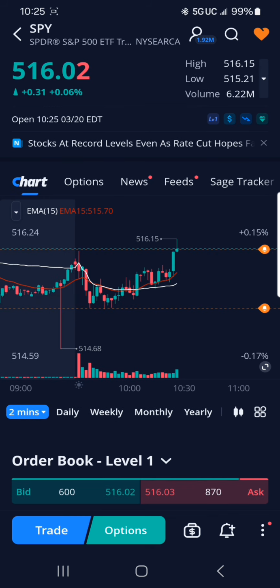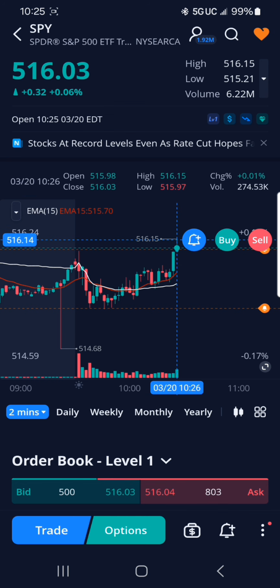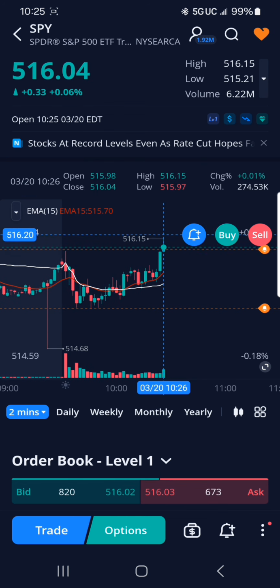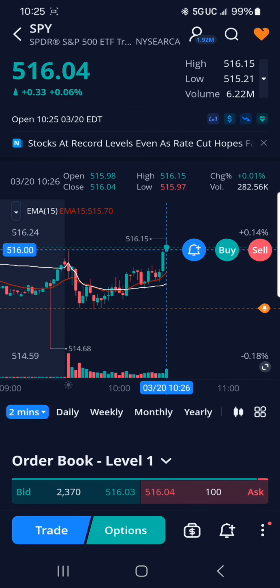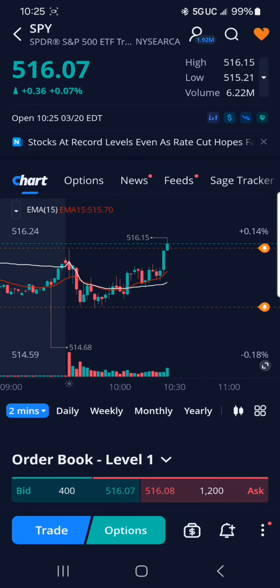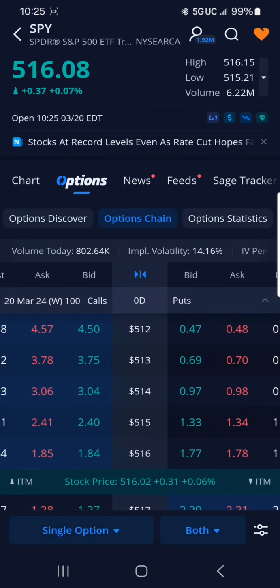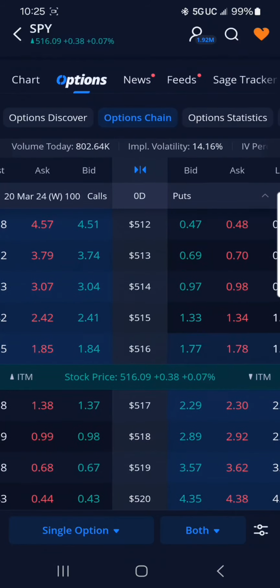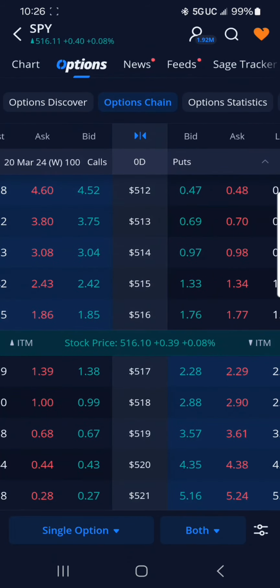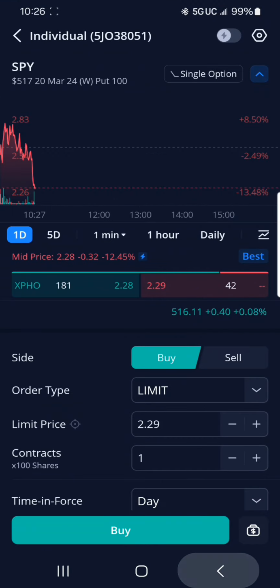Alright, SPY broke the price alert to the upside. Squeezed up pretty hard. I didn't get in as soon as it broke. I waited patiently for the retest. It squeezed back down. It's retesting right now and it's pushing back up. So this would be the time to get in a call. So I'm probably just going to get in one in the money call. If I hurry, I can grab this one here.